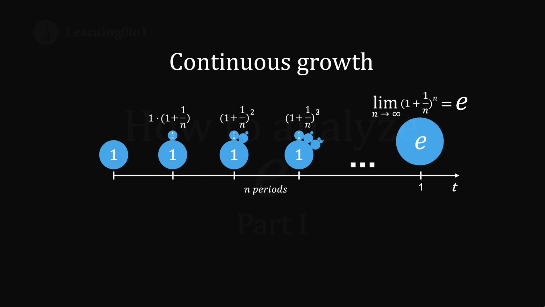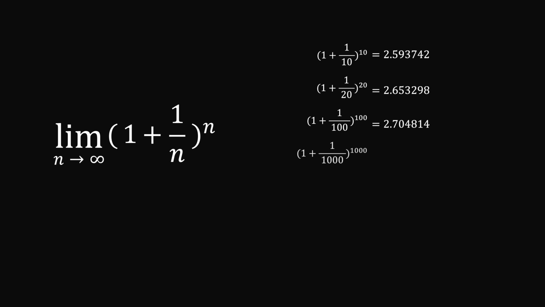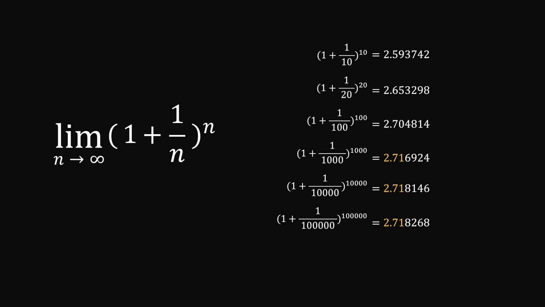So we end up with a structure for growth, and we call the end result E. Now let's find out how to compute it. This compact formula gives us a convenient way to compute if you have a calculator or a computer. Plug in the numbers for n, you get the answers.